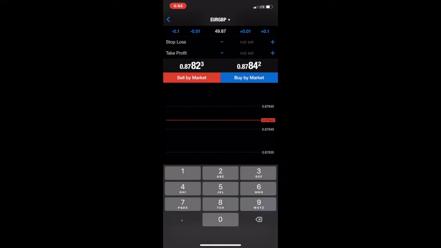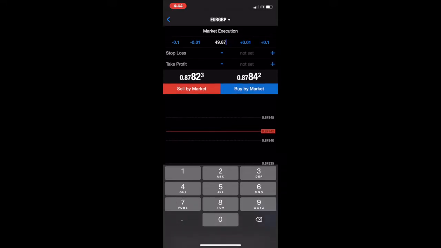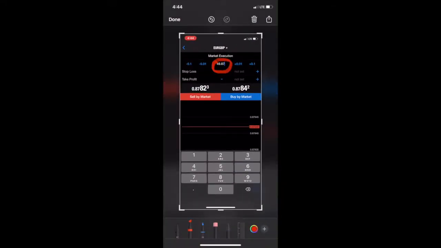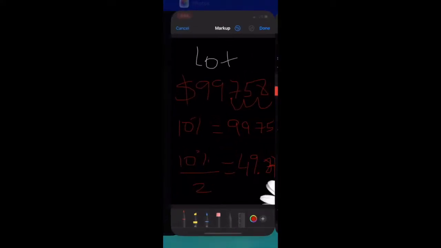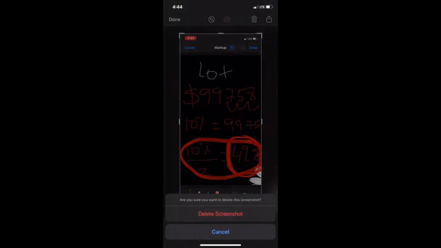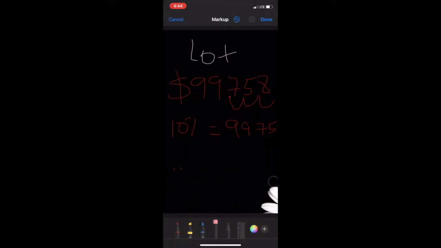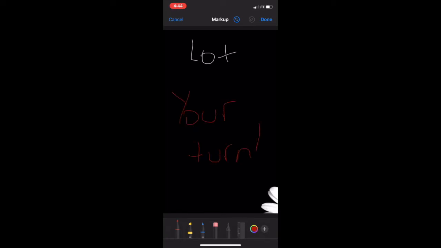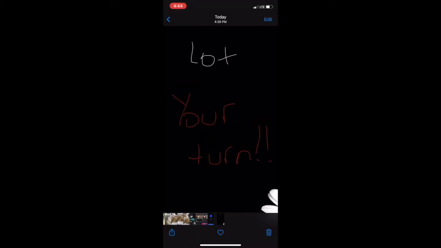Again, I'm going to put in there, it may not exceed 49.87. So on one single entry, I may not go over that number. But the totality of all my trades may not exceed 99.75 as a whole. Now, again, practice on your own account size and tell us how much is your 10% and 50% of your 10% lot size.